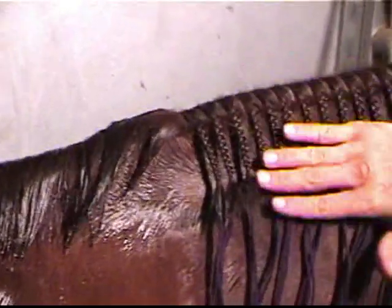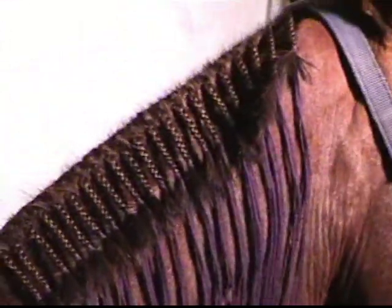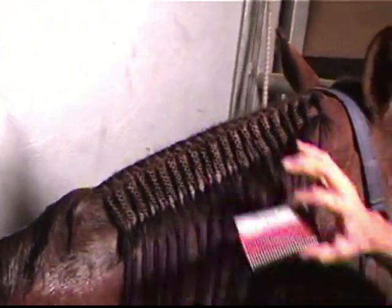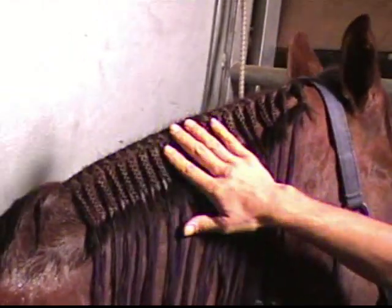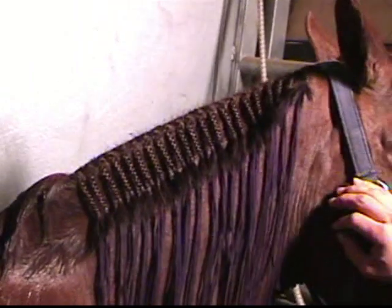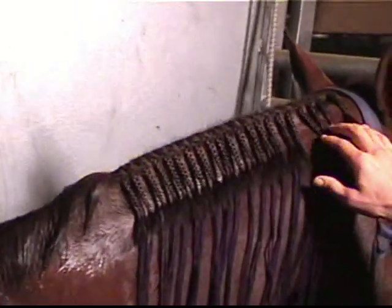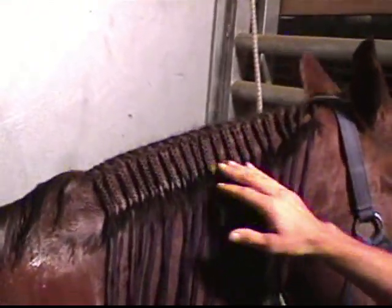And you can see how flat and even these braids want to lay, which is, of course, ideal. If you can get them to lay absolutely flat and perpendicular to the neck, regardless of how the neck turns and curves. This pony has a nice straight, even neck. You can see how even the crest line is. It just comes up a little bit right here.